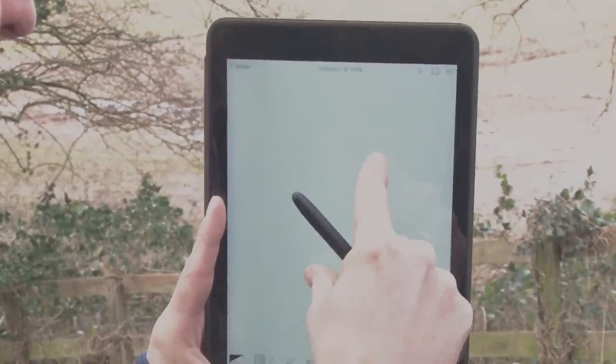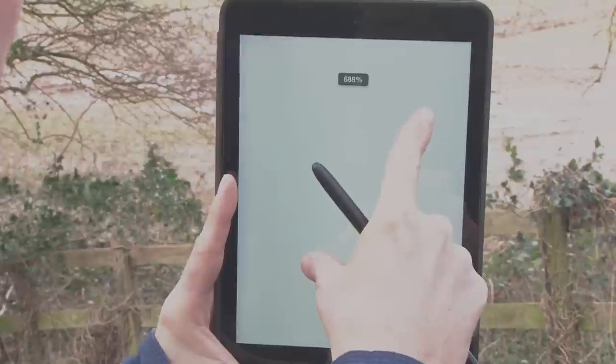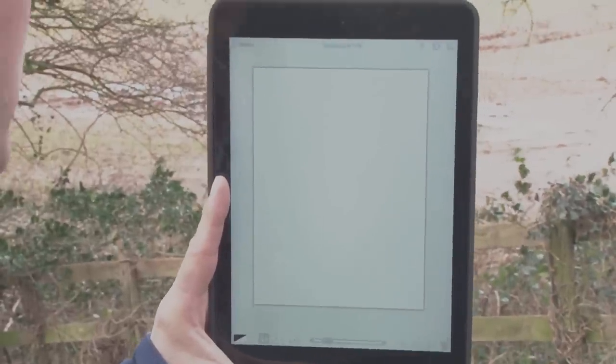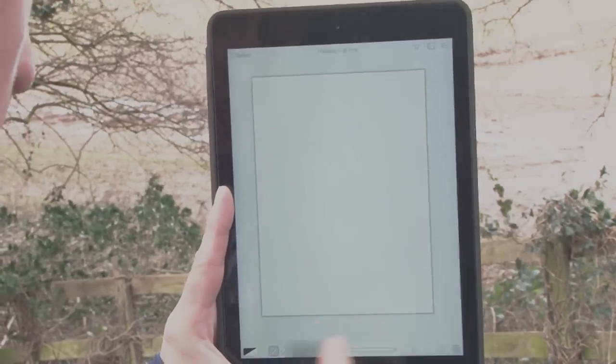Using more than one finger you can pinch to zoom out and expand your fingers to go in, which is very useful. I like to start off, if you're doing landscapes, by getting a bit of a sky. But what I thought I'd do to start with is just show you one or two tips and tricks on how you can actually use a stylus compared to your finger. The first thing to mention of course is colour.